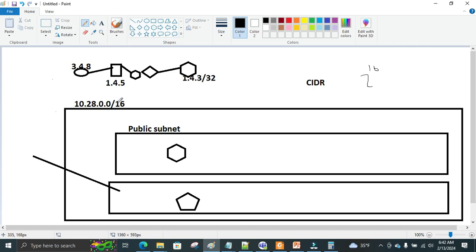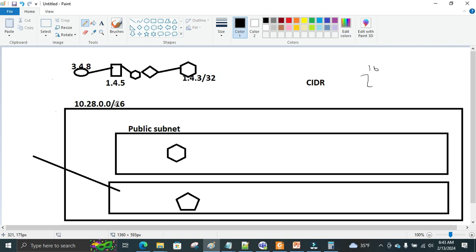So if you see a net mask here, from this net mask you can tell how many addresses can be contained in that VPC. Whenever you see a net mask, it is simply telling you how many addresses are in that particular network.